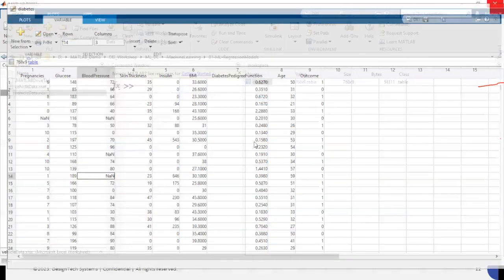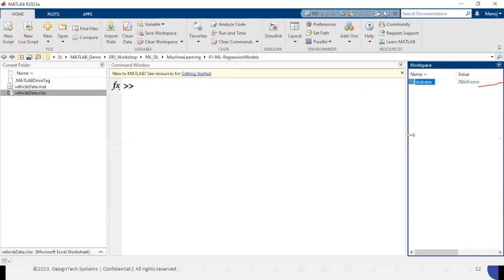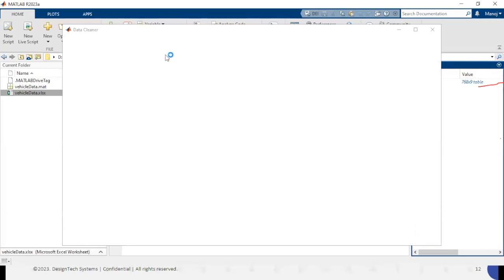So what we have, if you just open again here, clean data. So clean data options is available. But apart from that, if you open the clean data directly, first it will open the import data tool for you. So let me just open the clean data.